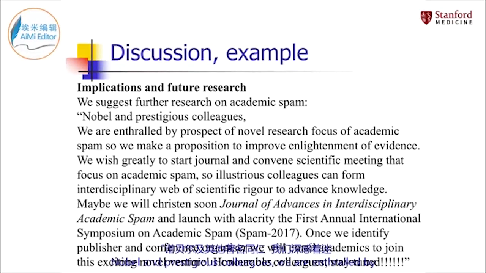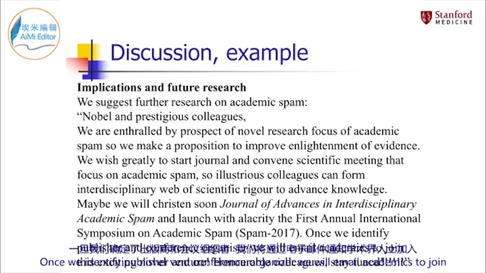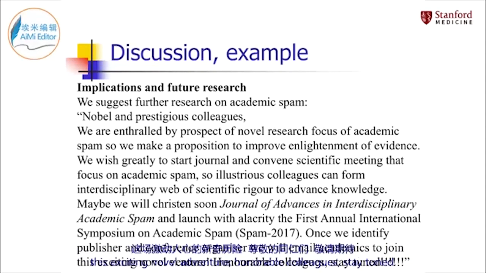Noble and prestigious colleagues, we are enthralled by prospect, notice the grammar, of novel research focus of academic spam, so we make a proposition to improve enlightenment of evidence. We wish greatly to start journal and convene scientific meeting that focus on academic spam, so illustrious colleagues can form interdisciplinary webs of scientific rigor to advance knowledge. Maybe we will christen soon Journal of Advances in Interdisciplinary Academic Spam and launch with alacrity the first annual international symposium. Once we identify publisher and conference organizer, we will email academics to join this exciting novel adventure. Honorable colleagues, stay tuned. Often in the spam, there's a lot of exclamation points like that.